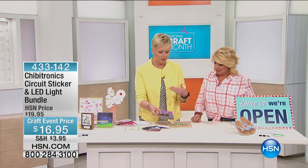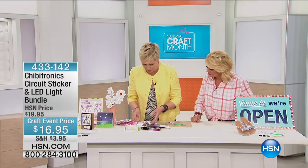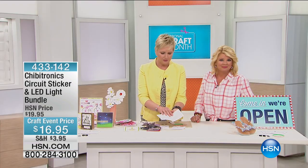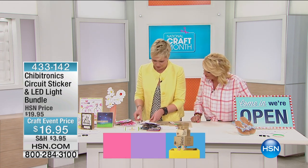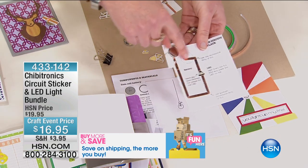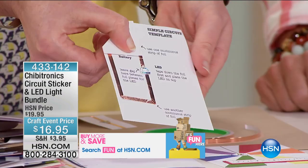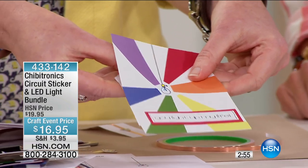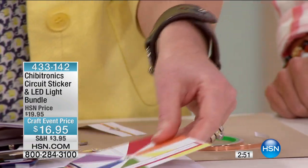And you're using this with scraps you've got at home. All you need is a little tiny hole punch if you want to do that. Here's another perfect example — I actually cut one of the instruction sheets out and turned it into a card. It's really simple: all you do is follow the lines with your copper tape, put the LED light in, and see how it lights up when I connect the battery. Then you just lay that over and you've made a card with your template.